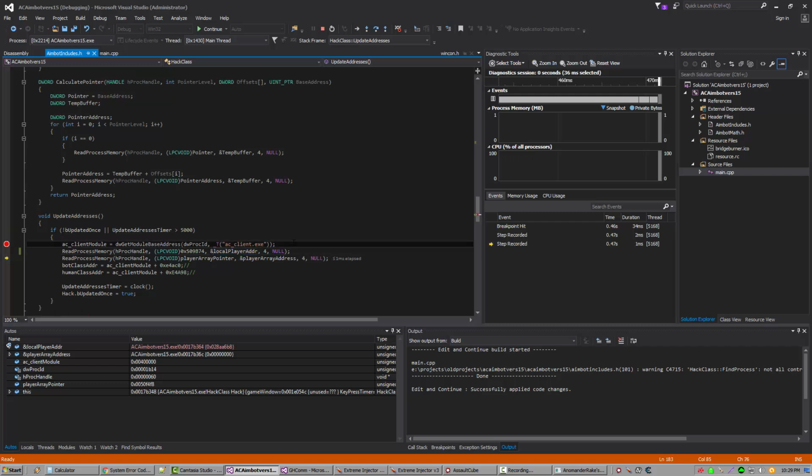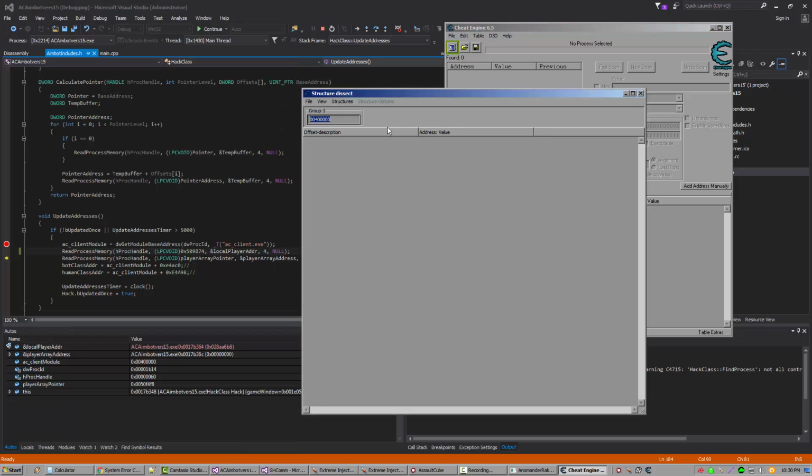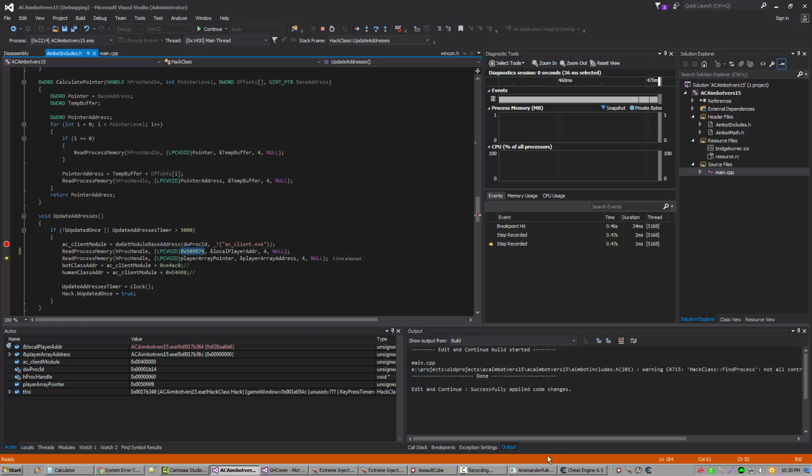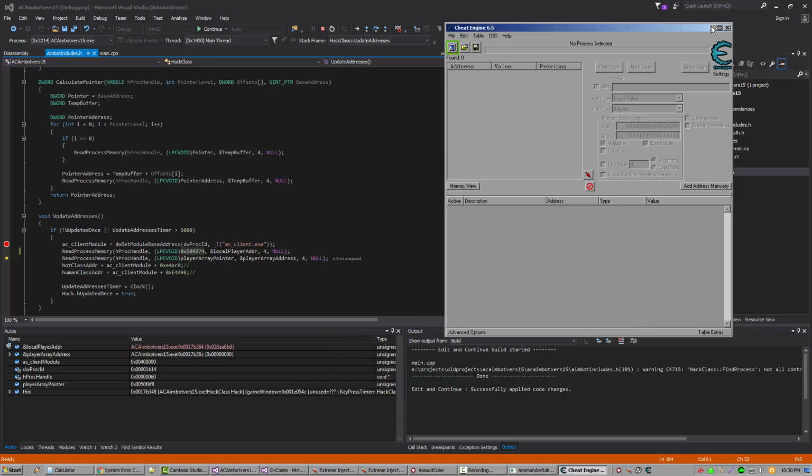But something you can do also while you're debugging these ReadProcessMemory calls is to check on it in Cheat Engine and just make sure that it's doing what it's supposed to be doing. We can open up, let's see, struct dissector. That's what we want to do. Okay, so there is the local player address. You're going to type it in there, define new structure, blah, blah, blah, the usual. Why didn't that work? Yes, we do want it to, that seems to be buggy.